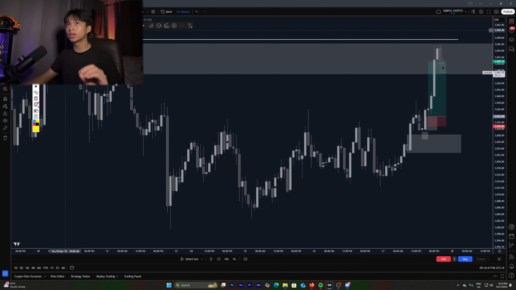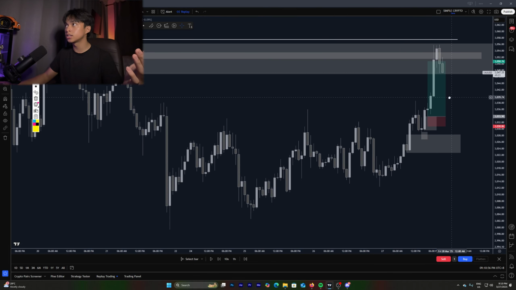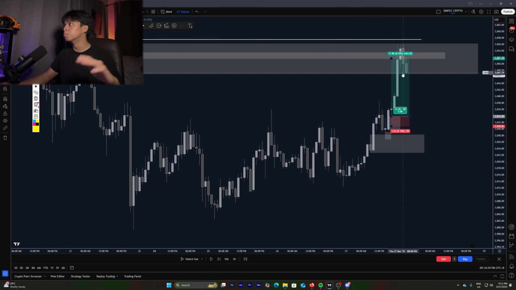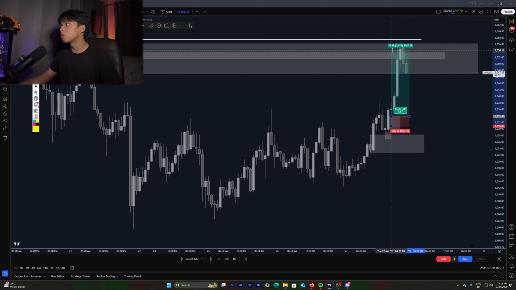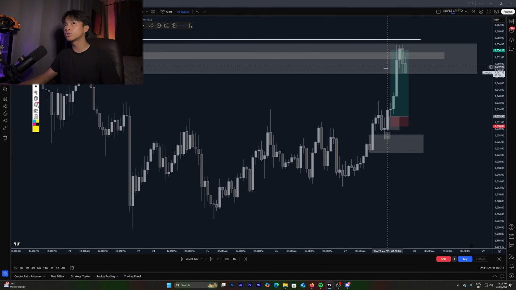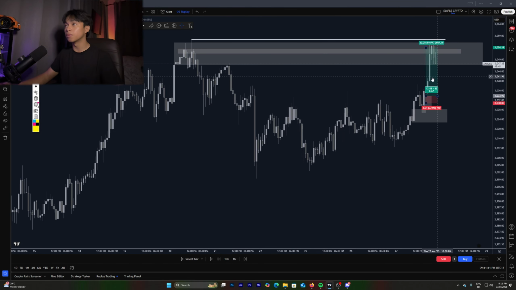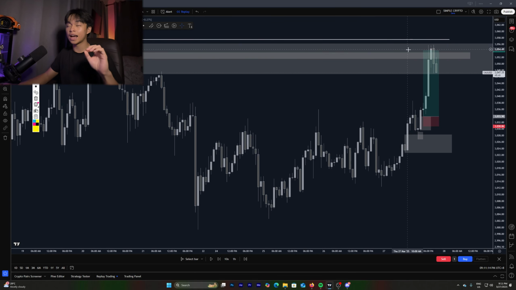I'm not just gonna be marking the level exactly because that's something that I really teach inside the JC Invest Capital Hub. So this one right here, let me just mark something like this. But yeah, I pretty much exited more or less around 6 hours of a trade. You can see from the screenshot right here, we ran all the way to 30.54. Yup. So all the way right here, that was when I started to exit my trades. And I'm not marking the exact zones. I did have a zone marked up here. That's just going to be saved for the people inside JC Invest Capital Hub.